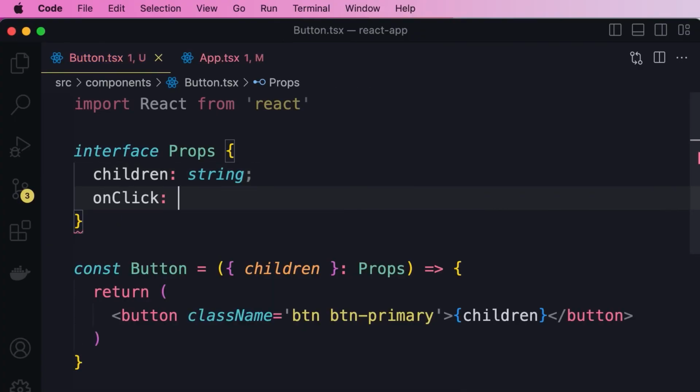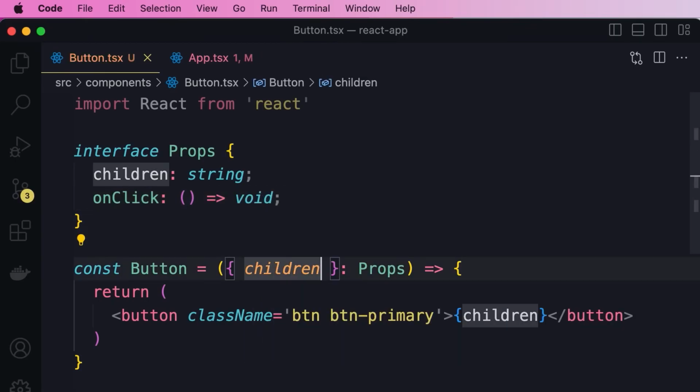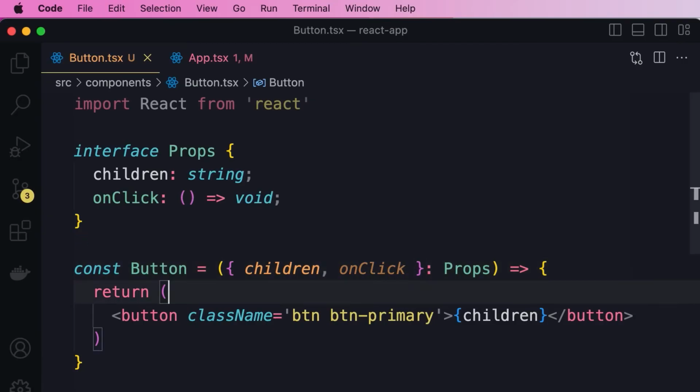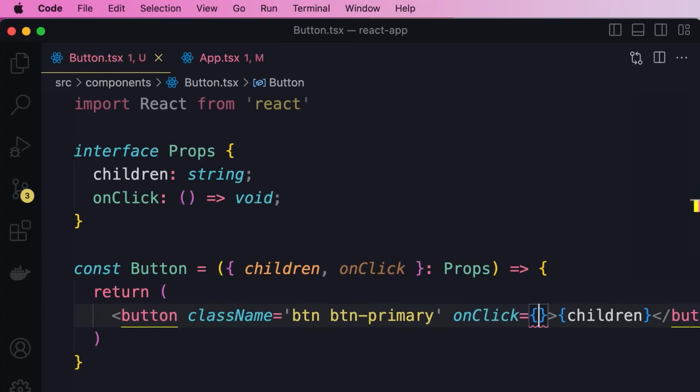And this is going to be a function with no parameters that returns void. Next, we add it here, onClick. And finally, we set the onClick prop of the HTML button to the function that is passed from the outside. So onClick is going to be a function that is passed from the outside. So the parent of this component is going to pass that function. We get that function and simply pass it to this HTML button.